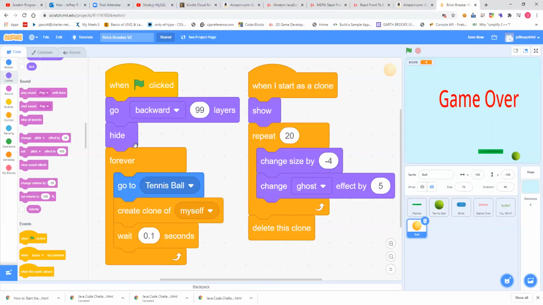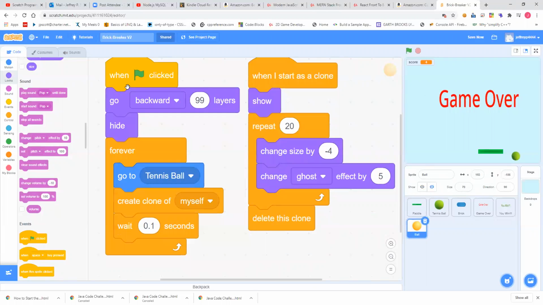Then the code I put in here for the ball said that when I was clicked, if you look here, I can move the ball to the front or I can move the ball to the back. If I move the ball to the front, then this thing, which is supposed to kind of be like a shadow almost of the ball as it's going, it would go before the ball, which would look silly. So I moved it in the background. Then I hide it. I put it in a loop, and I tell it basically every 1/10 of a second to go and create a clone.